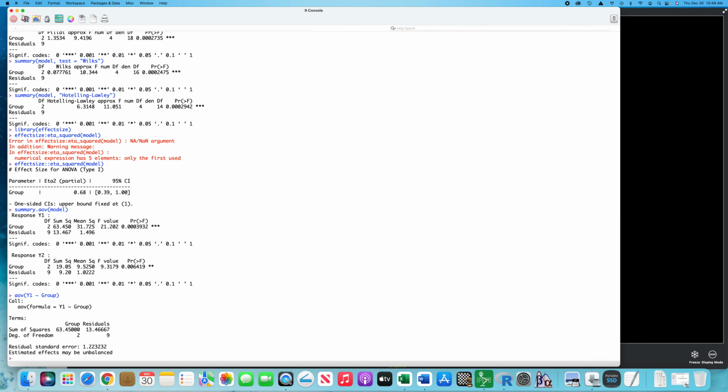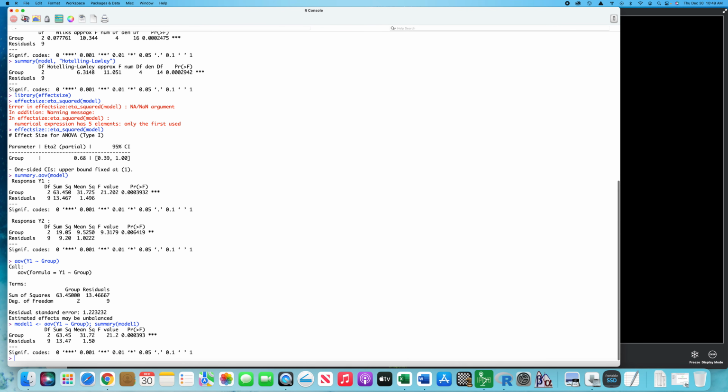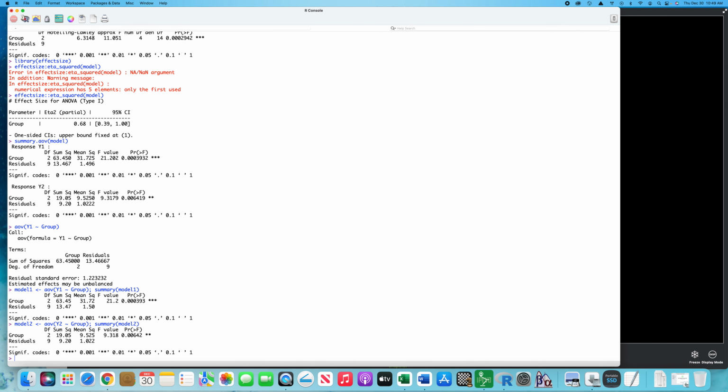Well, I don't even need that, right? I'm trying to save time, and it's just not working. All right, so if we ran a model 1 just of a straightforward one-way ANOVA of Y1 over the group, notice that we get the same F statistic and the same p-value, and it should be no surprise to you if we ran another model, model 2 over Y2 independent of Y1, this is what we get.